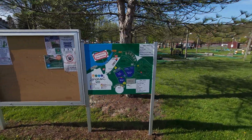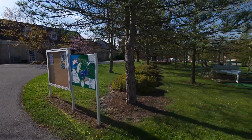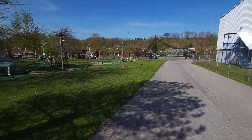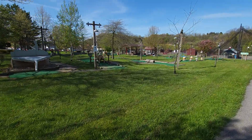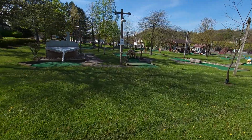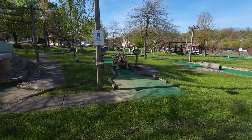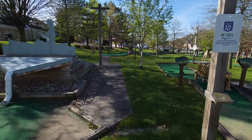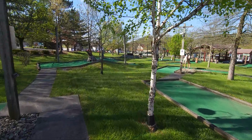First thing is going to be new maps coming, but when you walk in here, like I said, right there's the beginning, the opening. First thing you're going to see here is what they call the rabbit hole. So this is a mini golf course here. Now this is more of a simple mini golf course, and I'm going to show you some of the holes here. But this one's more flat. This is more kid friendly. So when it comes to this one, it is only $5 per person.